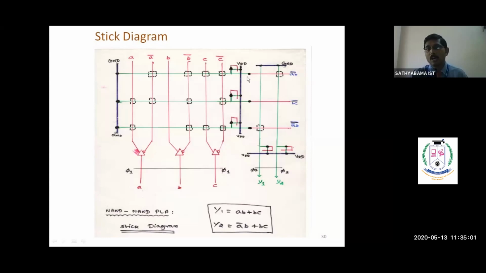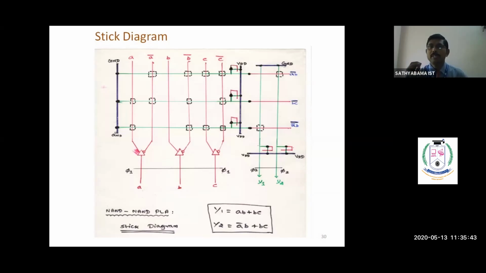Similarly, we have to make the stick diagram for OR plane side. You have to see here, up to this the diffusion is coming, but from here to here we have to make by polysilicon, because this is the input for this OR plane. Am I right? So this is the input for this OR plane. So we have to make this input by using red color, that is the polysilicon. If it is in polysilicon, then these things we have to make by diffusion, then only it can be represented as transistors. So wherever we are having the transistor, don't put ion implant. The rest of the places we have to put the ion implant. So here we are making the depletion mode transistor. Finally, we are getting Y1 and Y2. So this is the stick diagram for the given function using NAND logic PLA design.